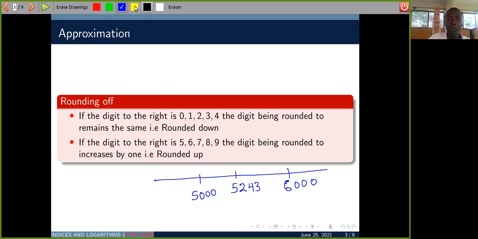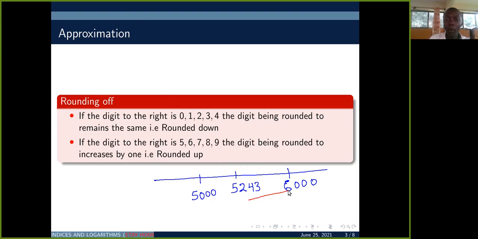So now, in case this is my number, when I go upwards this side and I mention 6,000, this is what you call rounding up. In other words, we have increased that accurate value to a number above. In case I move downwards and I mention it as 5,000, and this is my accurate one, then that means I have rounded downward. So rounding downwards means reducing on the number, but when it is a precise one. And rounding up means increasing on a number, but in a precise form.